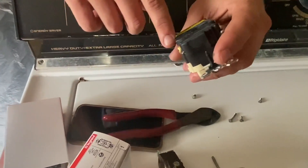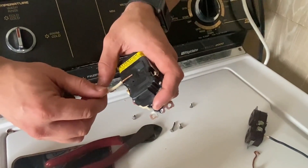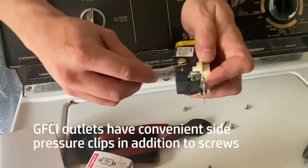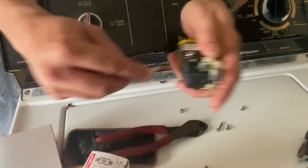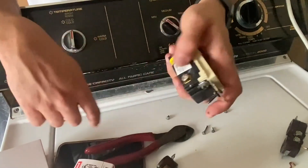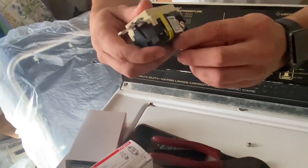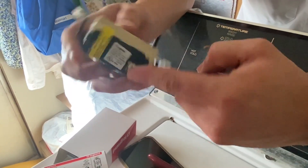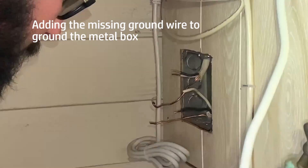So what you can do is strip your wire back — it actually has a strip line on here that tells you how far you need to strip the wire back. You take it and put it under the metal and tighten it down so it cannot come back out. I always like to do the hook — hook it in the direction that your bolt would tighten. So your neutral would face this direction so that when it goes around that hook and you tighten the bolt, it goes with the hook direction. Because if you did it the other way and your bolt turns righty-tighty to the right, it would essentially pull the wire back out.